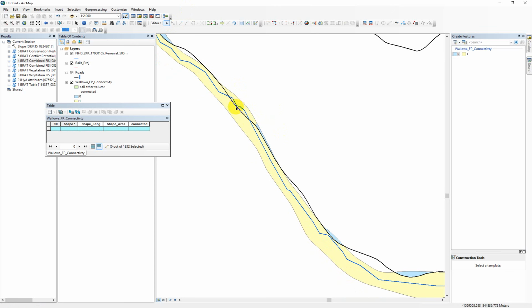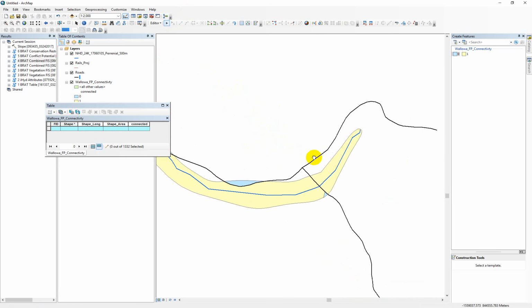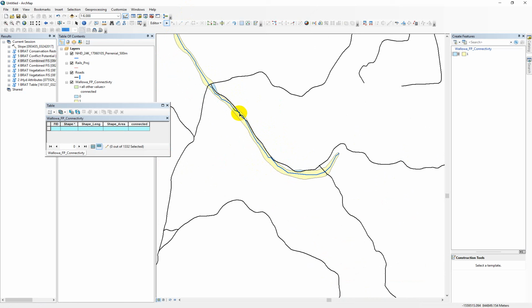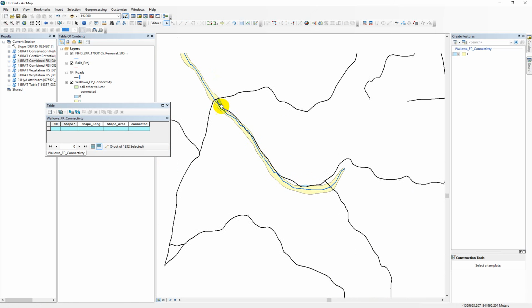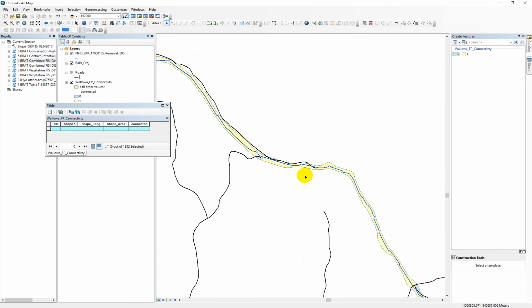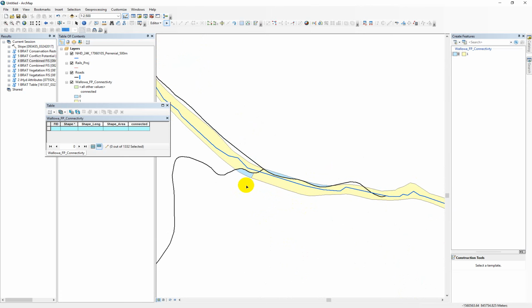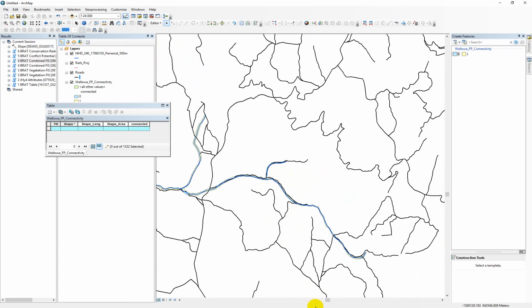If they're crisscrossing each other close enough, there's probably an error in one of the networks, so I usually don't bother with those sections where the road and NHD line are really close with each other. I usually don't mess with those areas as much, but spots like this where it's more obvious, definitely disconnect those.